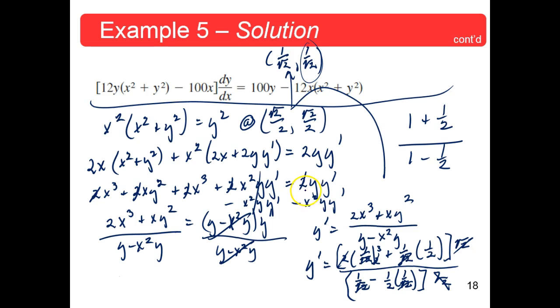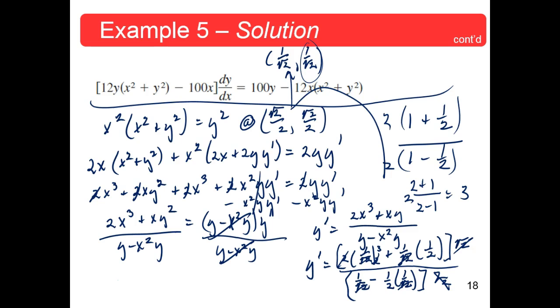You know what I'm going to do? I'm going to multiply everything by 2. And this will be 2 plus 1 over 2 minus 1, which is 3. Goodness, can it be that simple? Yes, it was. The slope is 3. All that just to get that.